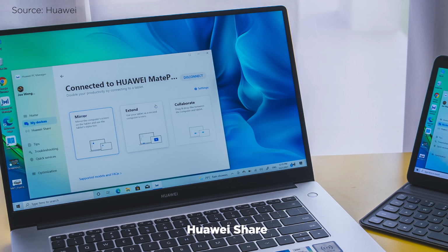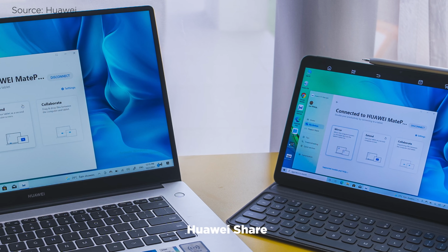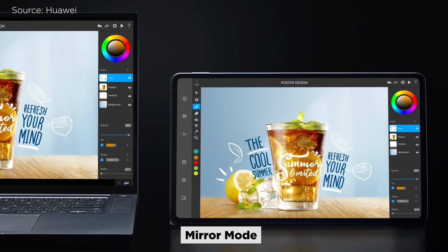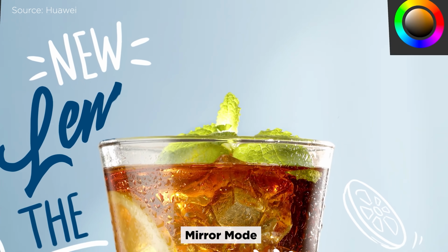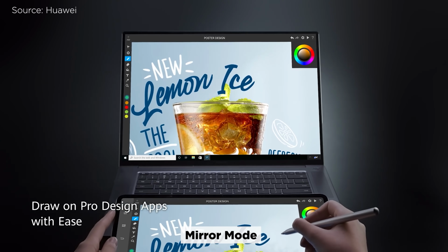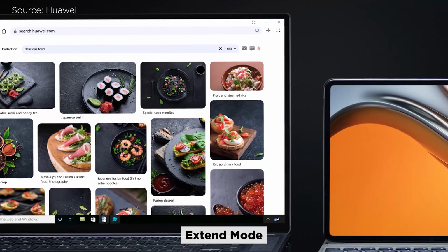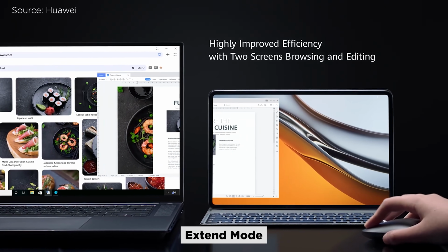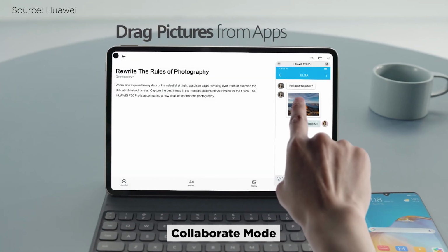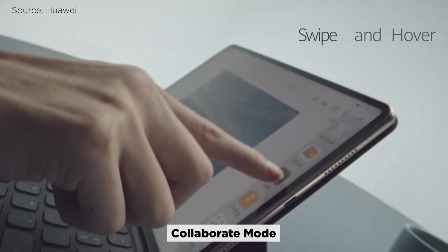Basically, the Multiscreen Collaboration can help you boost your Huawei tablet and laptop accessibility with 3 different modes. The first mode is mirror mode that will literally reflect on the tablet the exact content that's shown on your laptop. With this, you can control your laptop with the M Pen on the MatePad 11 for signatures or even graphic design. Now, the second one is the extend mode. To simply put, this mode allows the tablet to be an extension of your PC so you can maximize having 2 monitors. Then the third option is collaborate mode that allows you to easily drag and drop files within the tablet and the laptop efficiently.